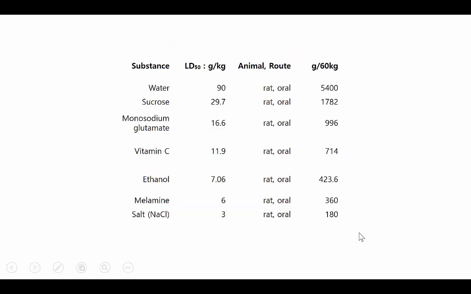Now, shall we look at some food materials that we usually consider safe, should not be toxic? Okay, so let's look at this table. Here, the water's LD50. What is the unit? Pay attention that this is not milligram anymore. This is quite safe material. It's gram. Now 5,000 gram. The density of water is 1, right? Then 5,000 gram is 5 kilogram, which is approximately 5 liter.